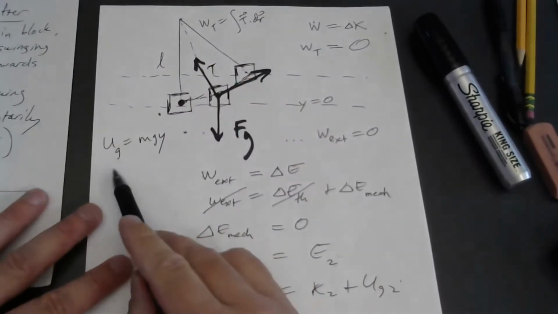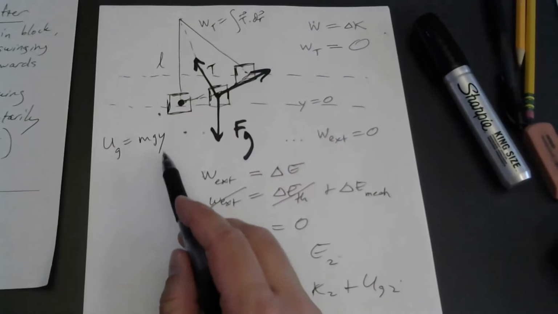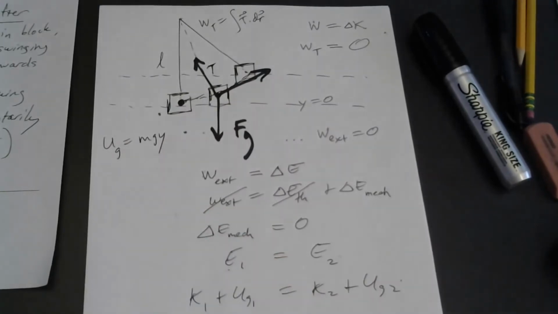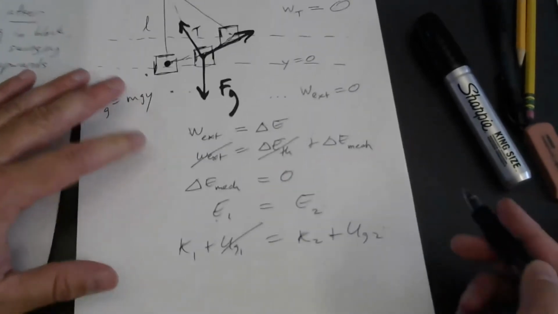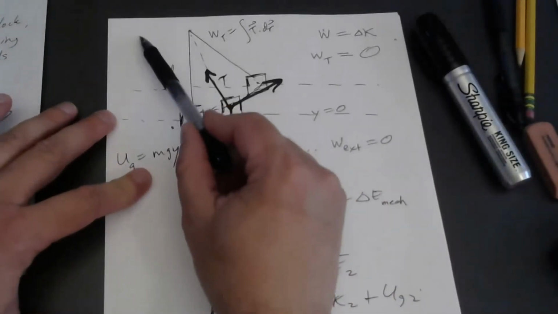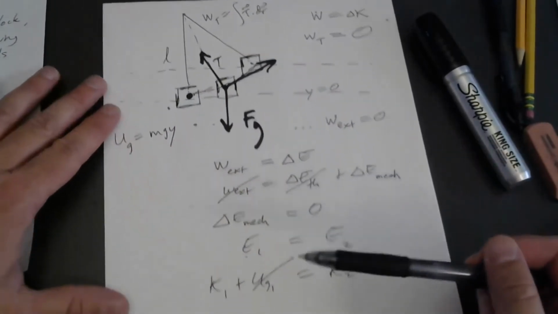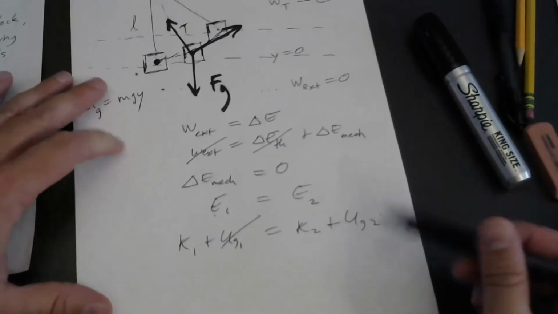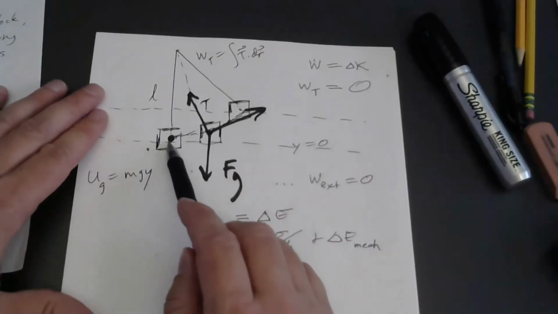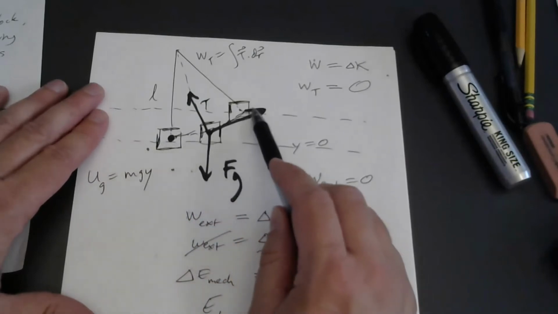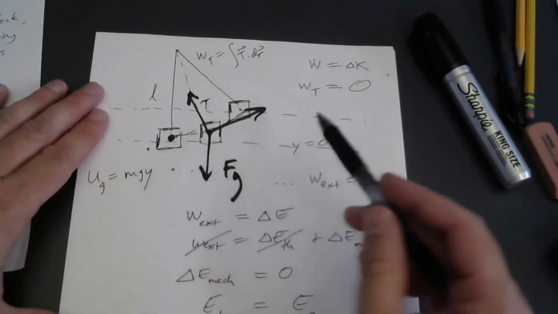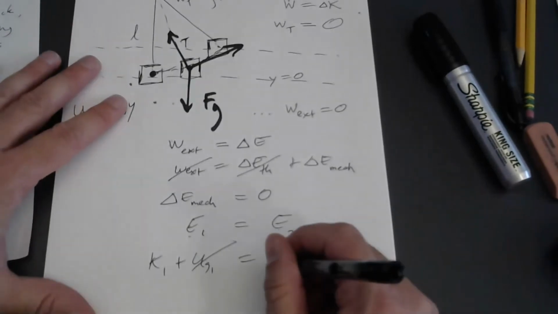So when we go to use our formula for gravitational energy, you plug in a value of 0, and you find that the potential energy at time 1, at the bottom of the swing but after the collision, has a value of 0. So I can cross that out. Now, if you put the origin somewhere else, like up here at the pivot, which is fine, then your potential energy would not be 0, it would be some negative number. Also, when the block gets to the top of its swing, it pauses for a moment before it comes back down. So the kinetic energy at that moment is 0.